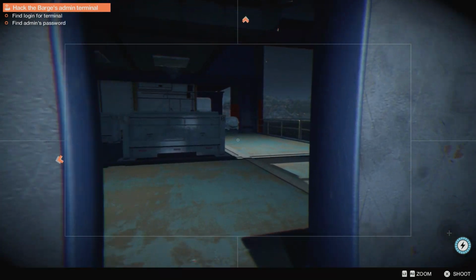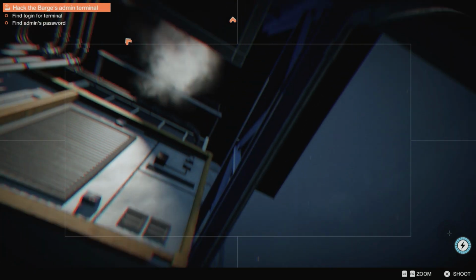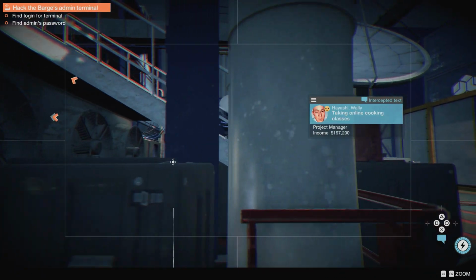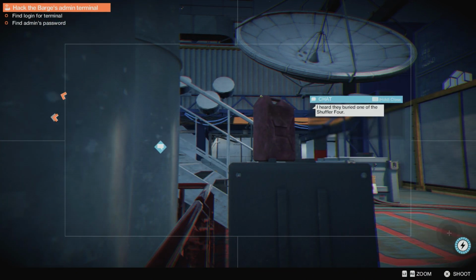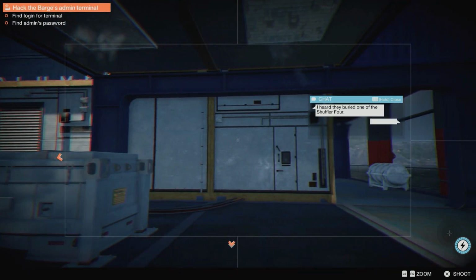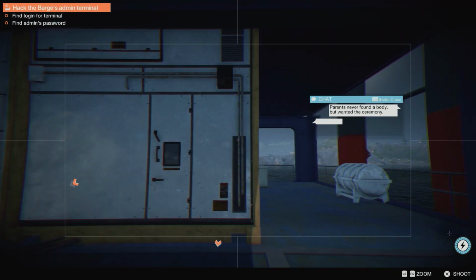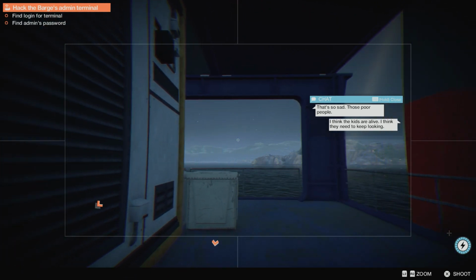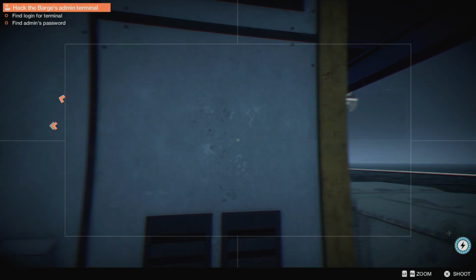Where's this guy going? We need some. Need an access key. Now it's sudden death mode. Nope, not here. Come on.